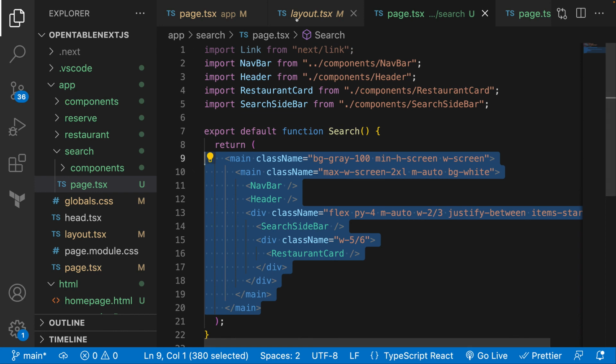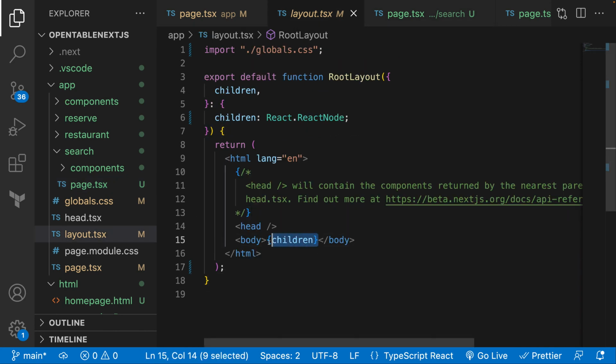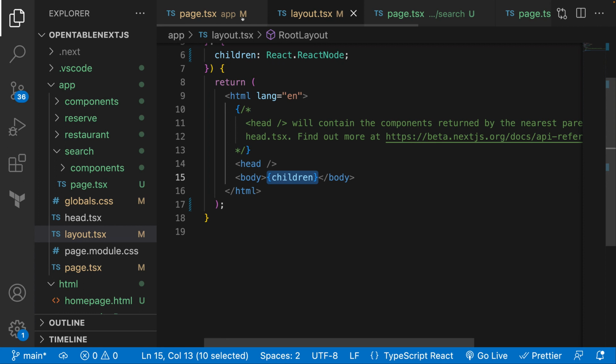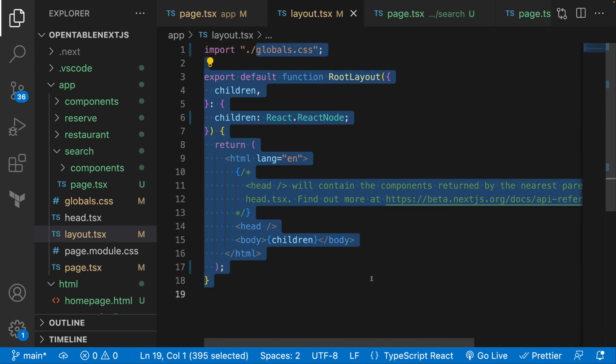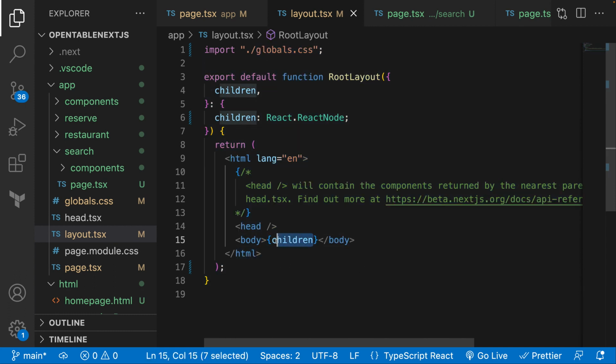So it's kind of similar to this, like so, and then again, and so on and so on. And hopefully you guys get the point of this. Now, what we can do is we can actually utilize this root page to our advantage, because we know that this is always just going to render the component that we're currently on. So what we can do here is we can start adding other components, maybe to the top, to the bottom, that are going to exist on every single page.